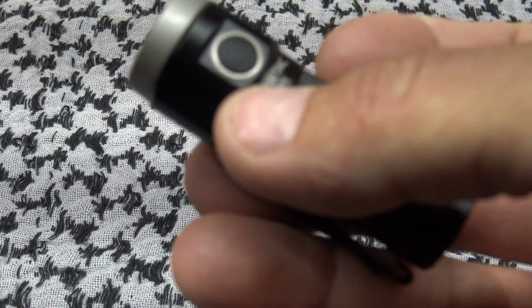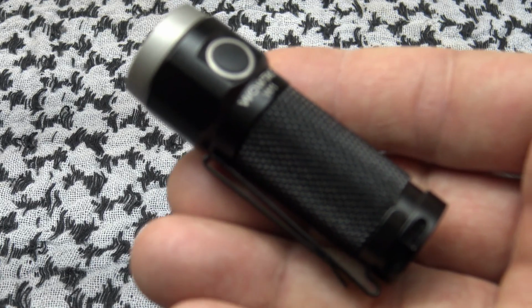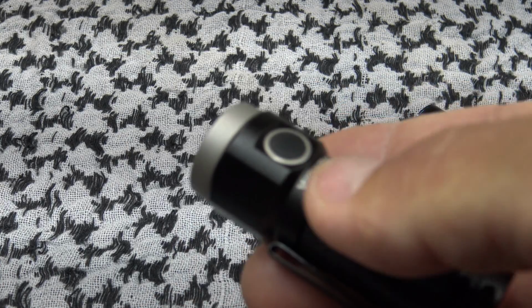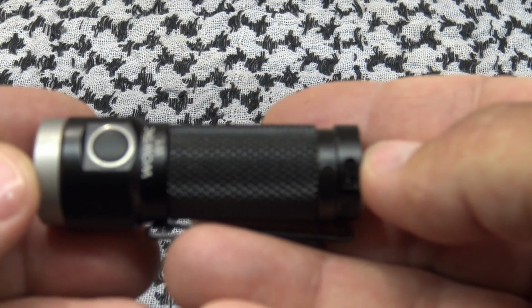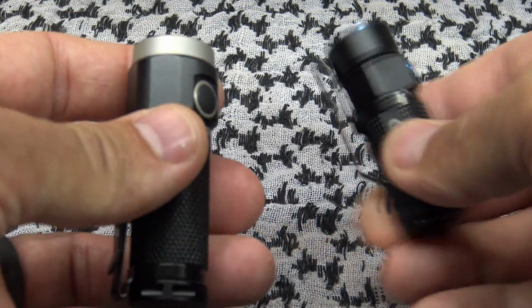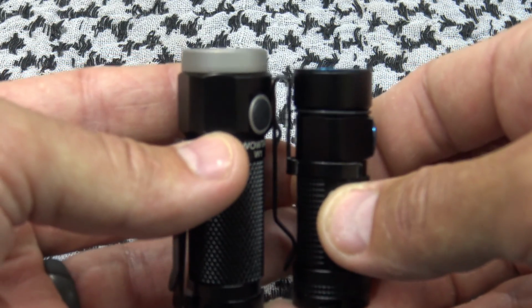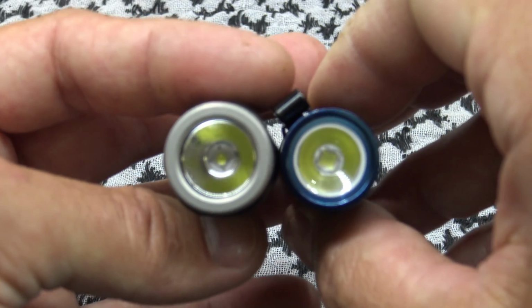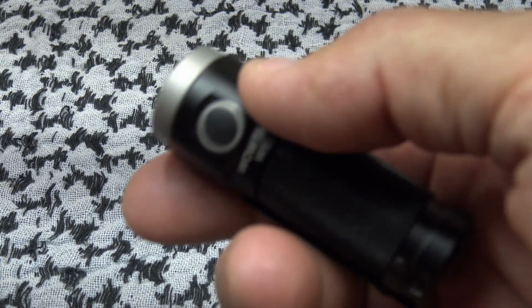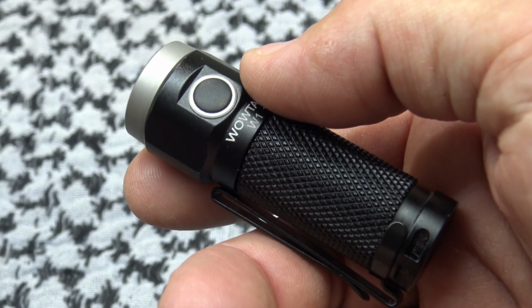Now the weight of this guy with the battery included, just as you see it right here, was 2.02 ounces on my scale. So half an ounce heavier than the S1. Now the dimensions are 68 millimeters in length by 24.5 at the head. A little bit longer than the S1, by what appears to be almost 1/4 of an inch, and you can see the head diameter is a little bit bigger. Okay, now the material, they don't specify what type of material this is made out of. All they say is that it's an aluminum alloy.